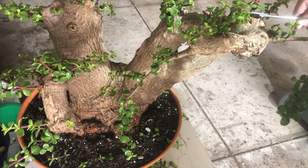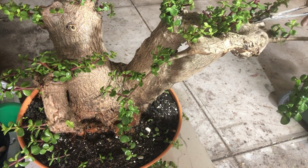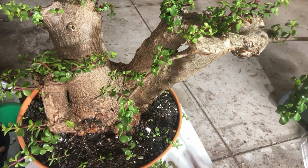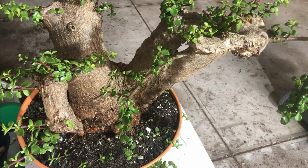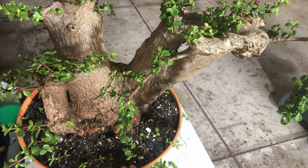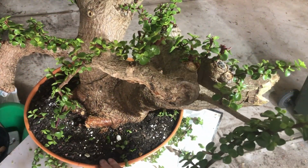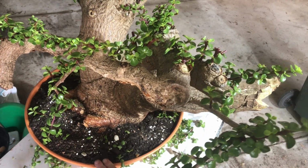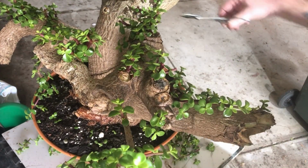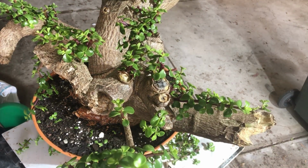All trial and error. This tree, never had one so big. I mean, I've got others, but they're not like this. This one is definitely different. Oh, it looks like I've broken a branch there. There we go.